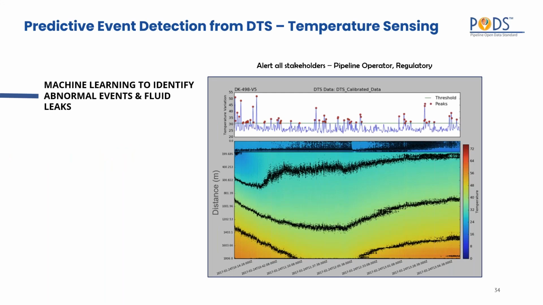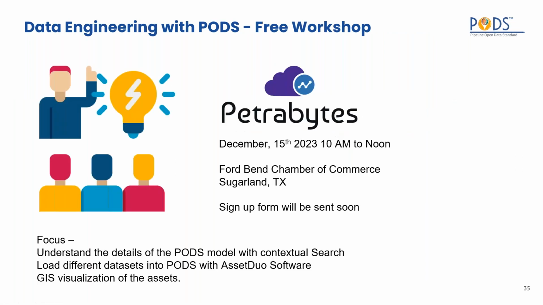Okay. And here is an example of how we can predict an event. Essentially, this is a statistical threshold. So this is like a warning. For example, there is a leak, and then it's building up again. So you can detect these kinds of statistical thresholds. That is one example of how we are able to detect all this.